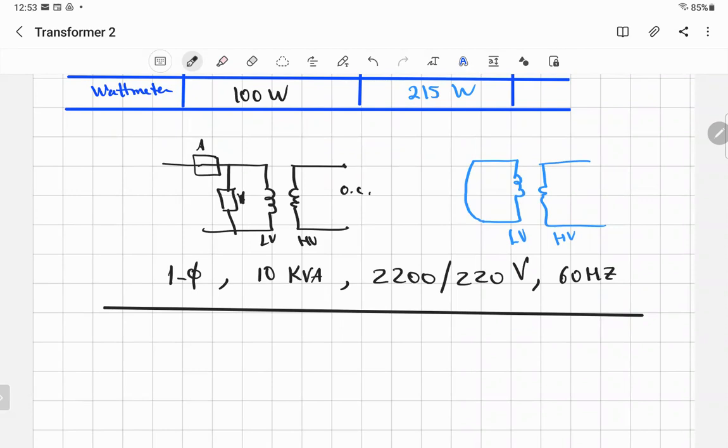They add, of course, the normal temperatures and the cooling. I'm not going to go into all the detail, just the important information you need to know so you can make your analysis, your test. It's single phase, 10 kilovolt-amp. And when they tell you 2,200 and 220 volt, that means the normal or rated voltage. You can use less than that, but you don't exceed it. It means the high voltage side is 2,200 volt, and the other side will be 220 volt.